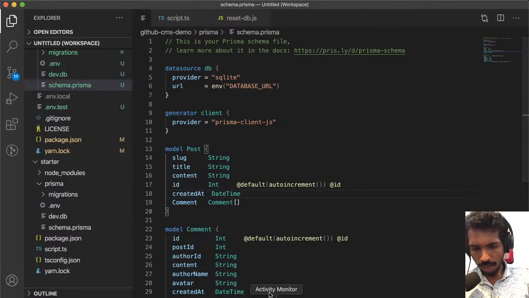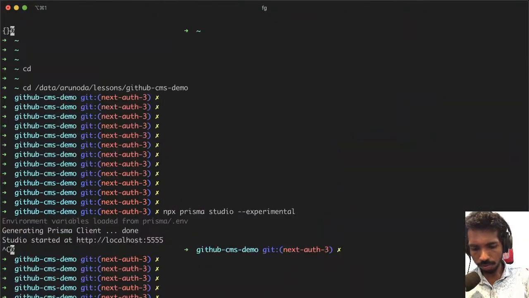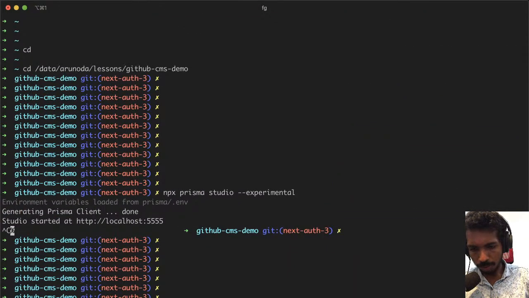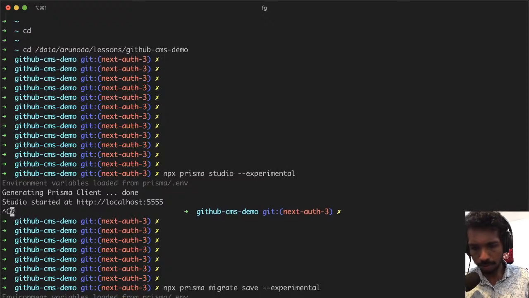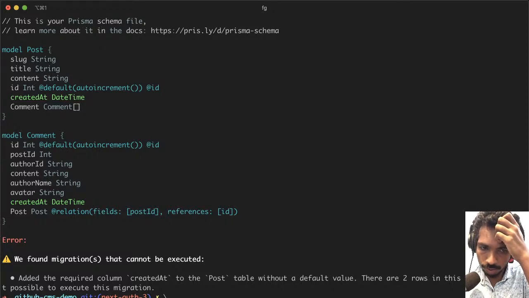Right. So then I need to migrate. npx prisma migrate, save experiment. Yeah, this is what I want to do. Second one. All right. Oh, okay. Here it says a required column without a default value, and there are two rows in the table. Okay, that's why.